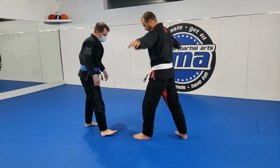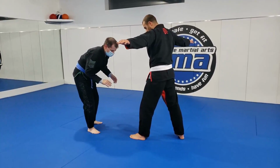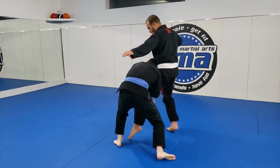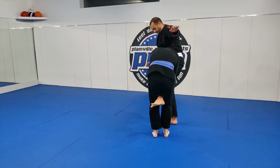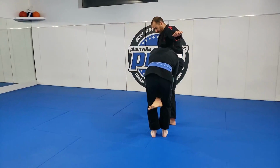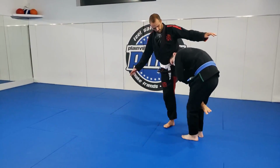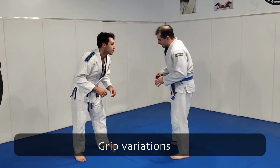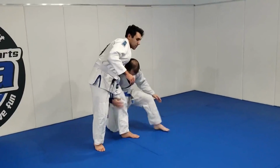So let's give it one more time. So we're here, we step, come around, head in, pick the leg up, and we hold his leg here. We want to keep pressure with our head the whole time and pinch our legs so that he can't get his leg out. A variation we can do on the grip for the single leg, once we have taken our step, we turn the corner.